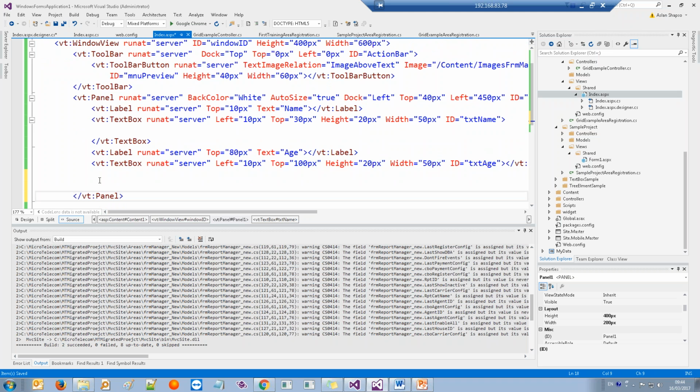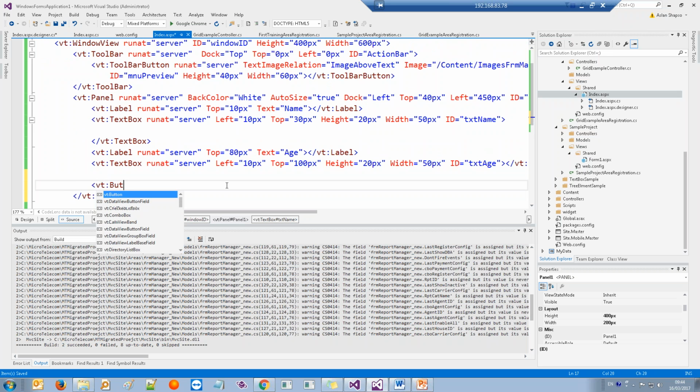Okay, the last thing we must add is the button, VT button.